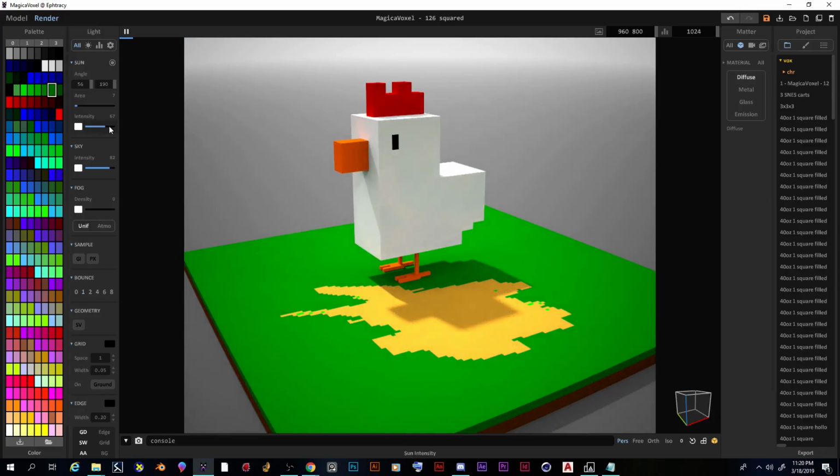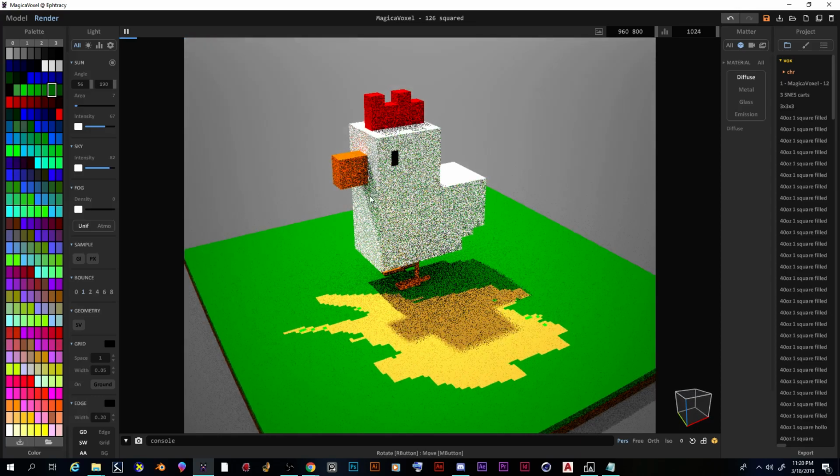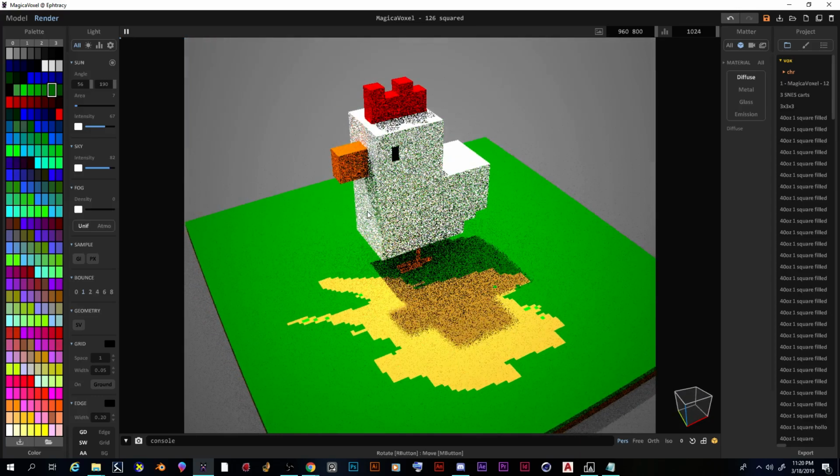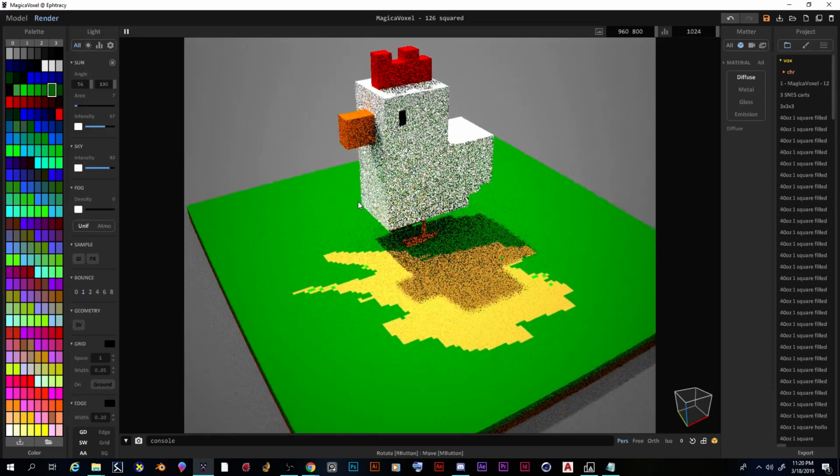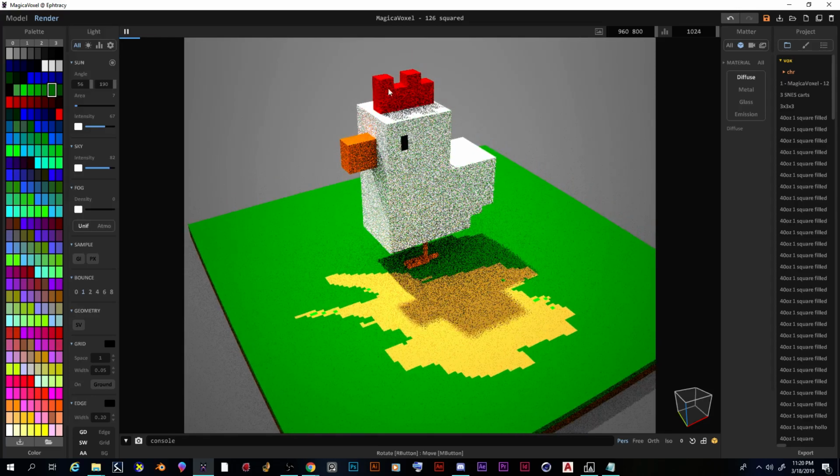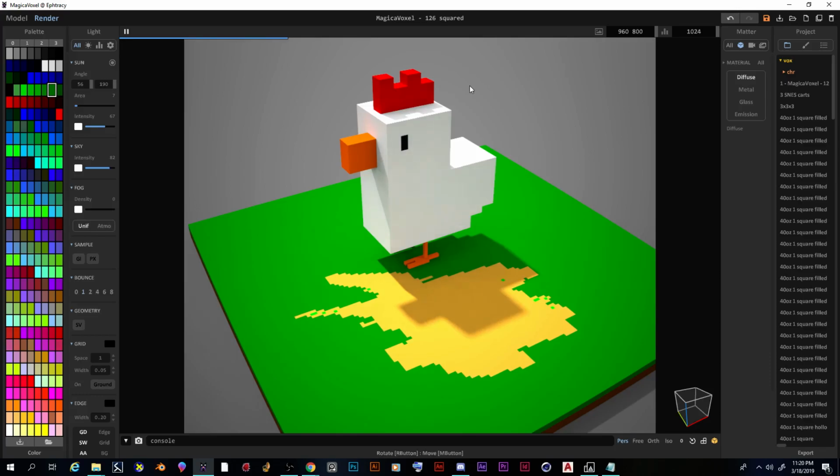It's more drama. I'll add some intensity. Yeah, I like seeing more of that ridge. Okay, so I'm gonna wait for this to render, and then I'm going to take a picture.